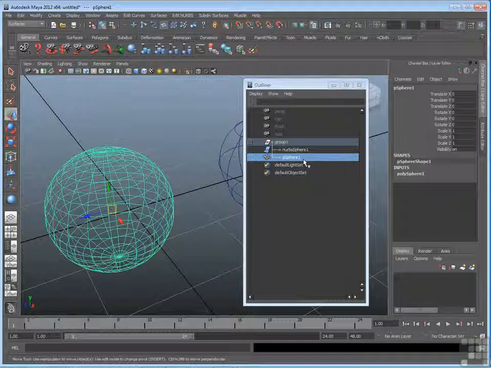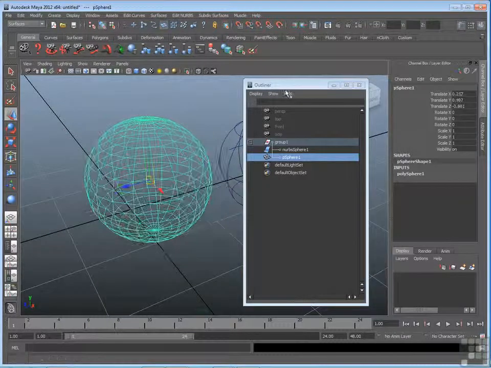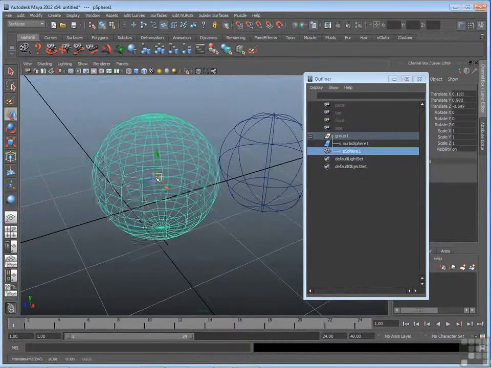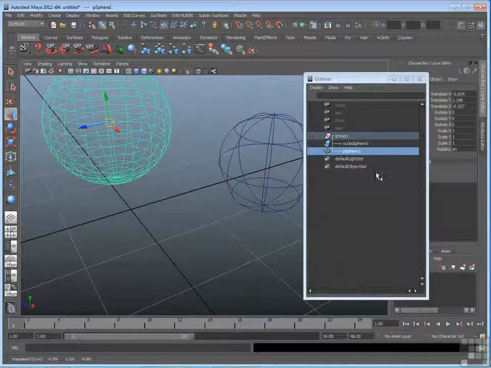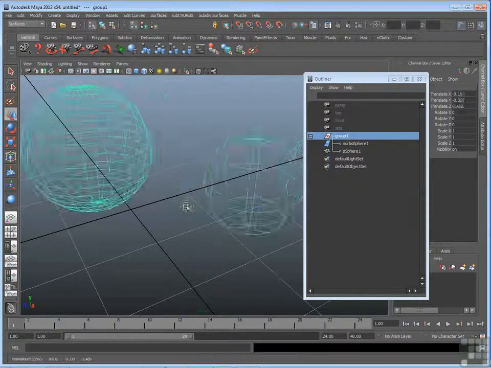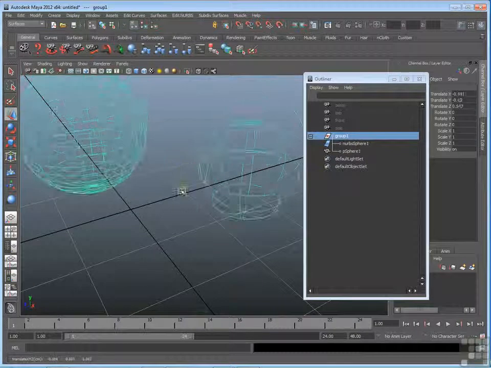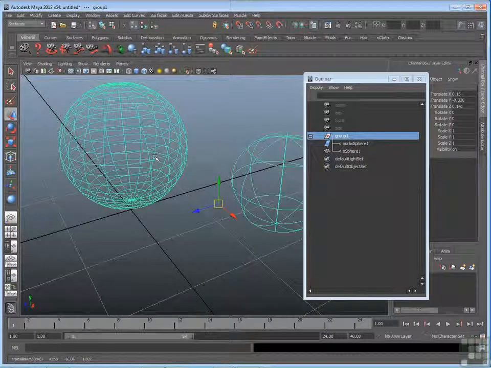In fact, now that child is selected, when I apply a transform like a move, I can move it separate from the group. In other words, the other sphere is unaffected, so I can move the sphere someplace new here, but then I can go back to the group if I want to. You see that I can still move the entire group, and this polygon sphere is still where I left it. So that's what's great about hierarchies. You can move any part of the hierarchy.